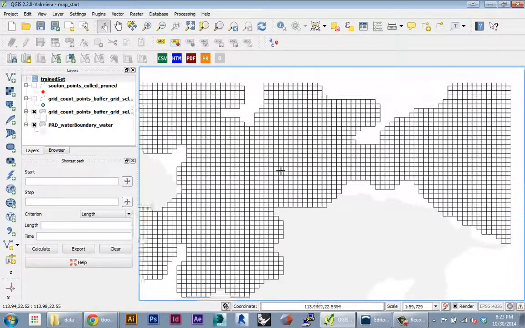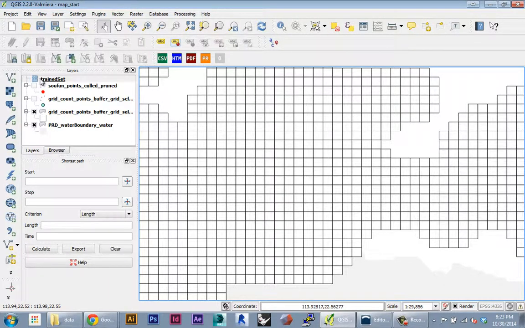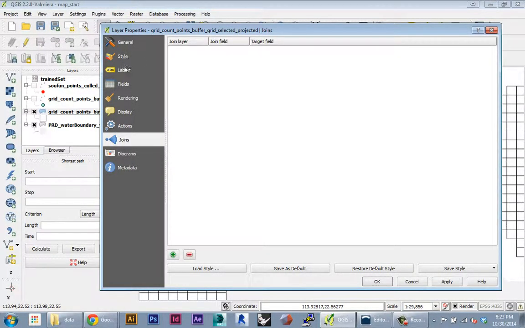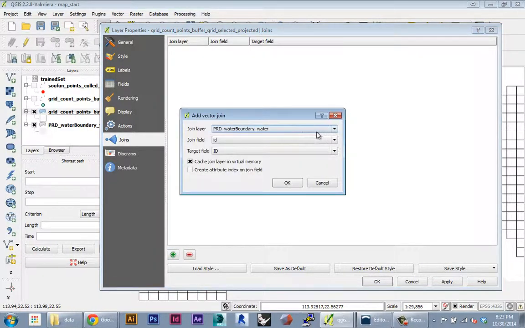And the last thing I'll do is I'll actually join this data to the grid file. To do the join, you just double click on the shapefile, and in one of these options in the layer properties you have the joins tab, and once you have the data imported into QGIS, you can click the plus icon, and the join layer here will be the data set.